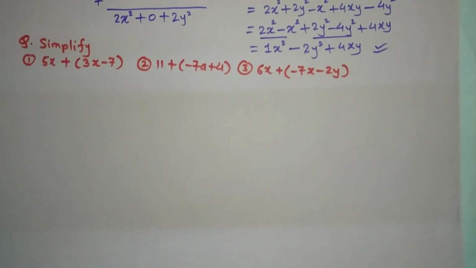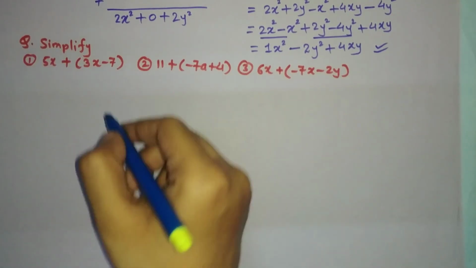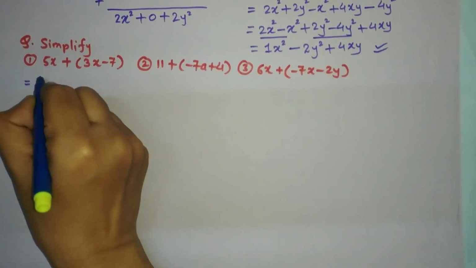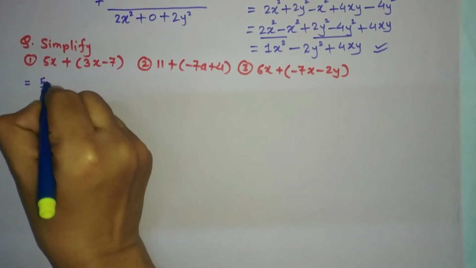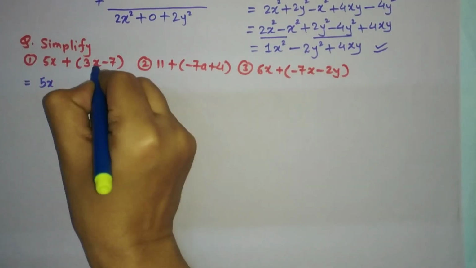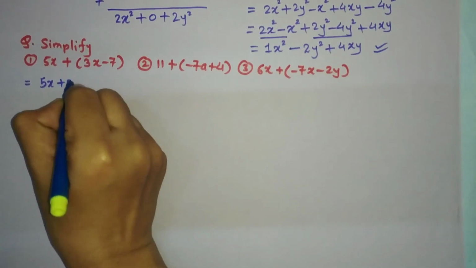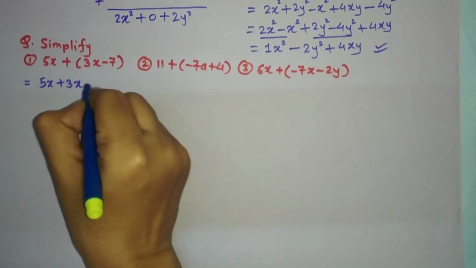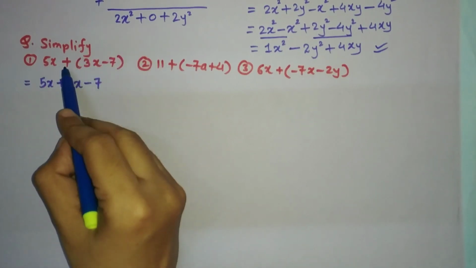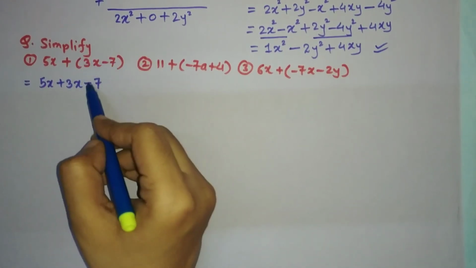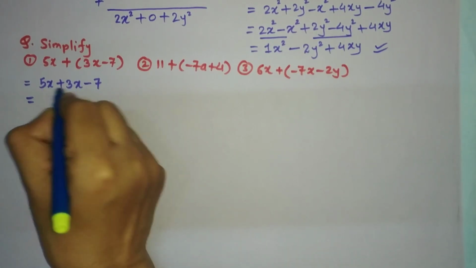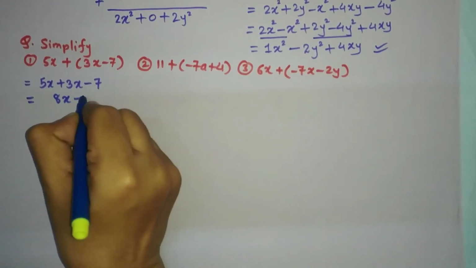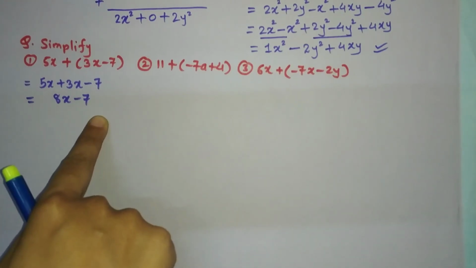Now friends, we will go for the simplification, or simplify these expressions where the operations are combined. So now first of all we'll write down here 5x plus in bracket 3x minus 7. So we'll open this bracket: 5x plus, we'll open the bracket, plus 3x plus or minus minus 7. Generally when outside is a plus sign, the inside signs will not change. We know that 5x plus 3x are the like terms. 5 plus 3 will give 8x minus 7. So this is the final answer.